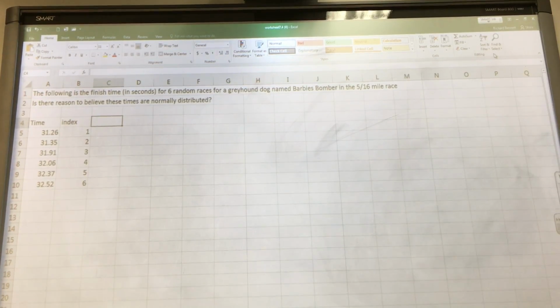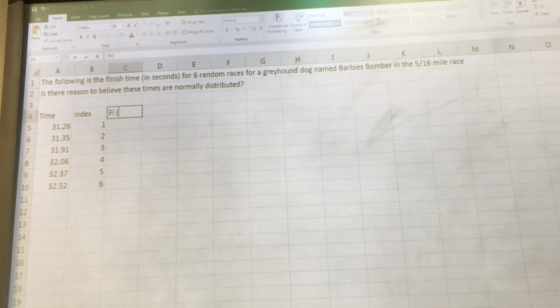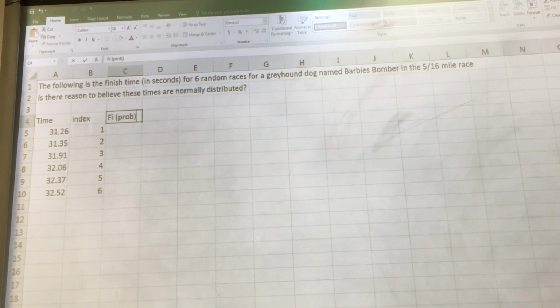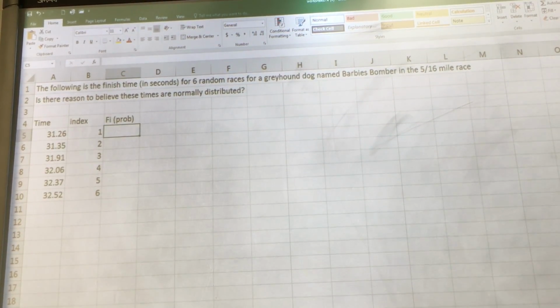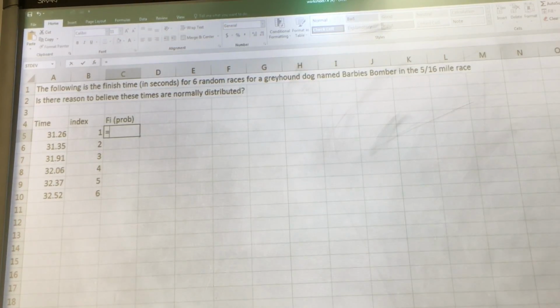Step number 3 is I need to find f sub I, which is basically your probability. Okay? So if this were normally distributed, use your parentheses on this. You're going to take your index number, 1 in this case, subtract 0.375, and divide it by n.